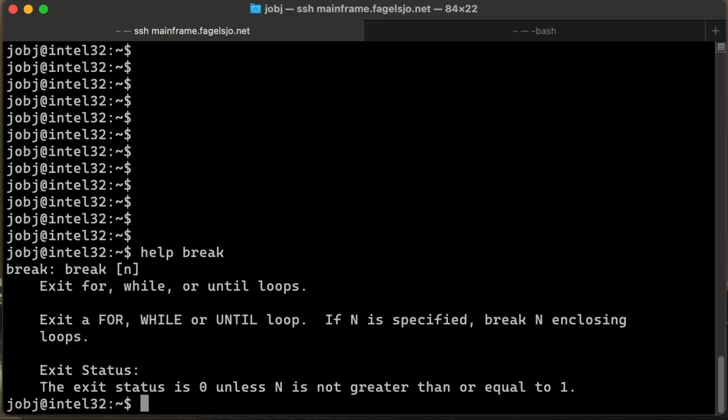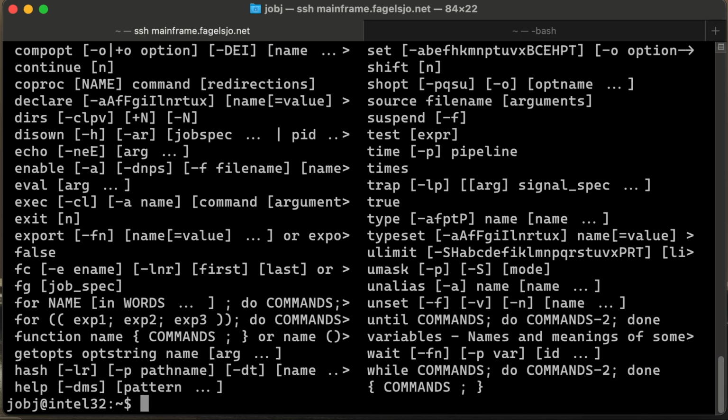Exits a for, while or until loop if any specified, greater or equal to 1. Suspend, what is that?